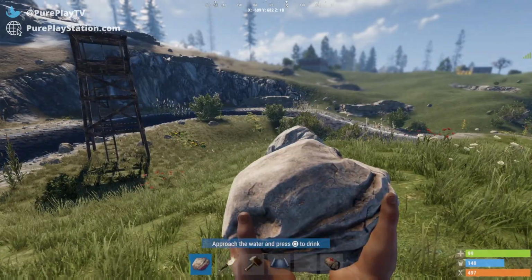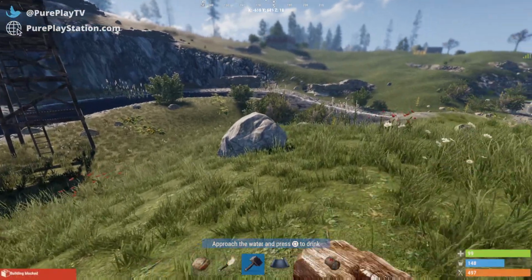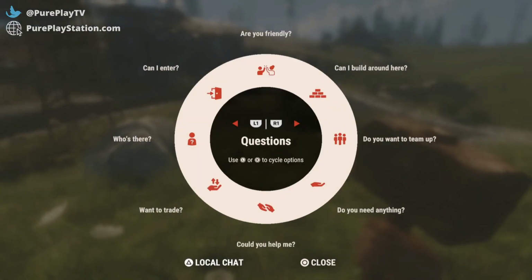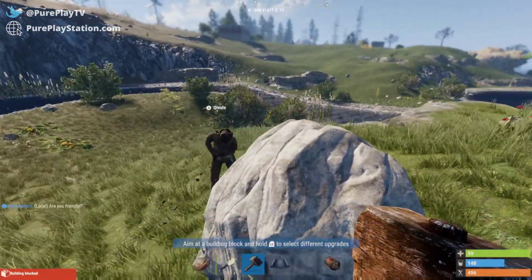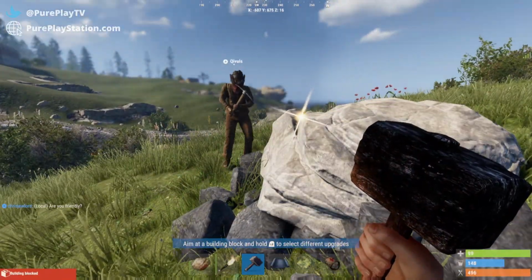I wandered and wandered until I eventually came across another human player. This guy looked like he knew what he was doing, and I was a little anxious. Did he have better weapons than me? Would he be friendly? Or would he kill me where I stood? Using the radio menu, I asked if he was friendly and if I could join him. He didn't reply. Instead, he carried on with his work.